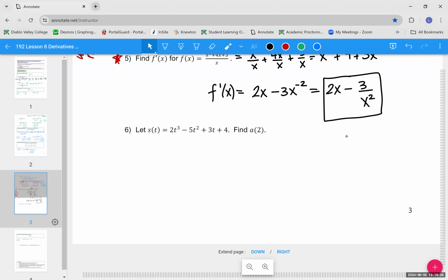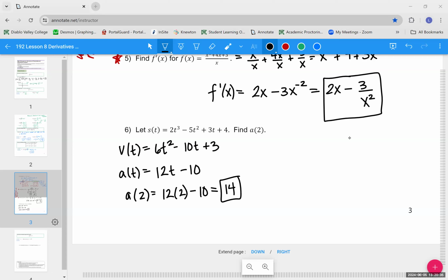Okay, and for our last example in this set here, this should be really straightforward. I'm going to have you try this as well. So press pause and give it a try. I've given you a position function, and I'm asking you to find the acceleration at t equals 2. So remember, what's the derivative of position? Velocity. And what's the derivative of velocity? Acceleration. So you're going to need two derivatives and then plug in 2. Give it a try. Okay, take a look, compare your answers with mine. Should be pretty straightforward, just taking a couple derivatives and plugging in 2.